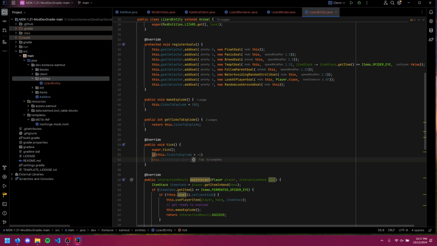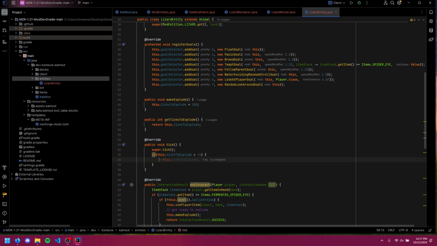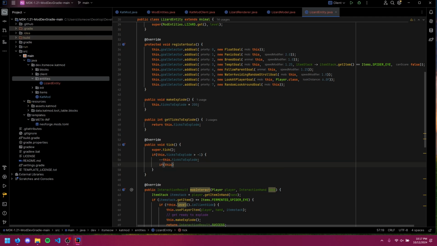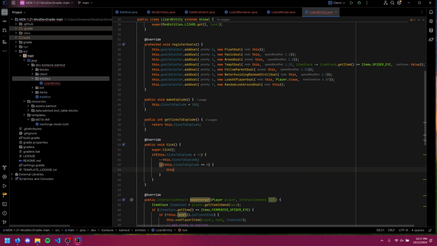then we can do minus this.ticksToExplode, so that will remove 1, right? If this.ticksToExplode is equal to 0, then we can explode.